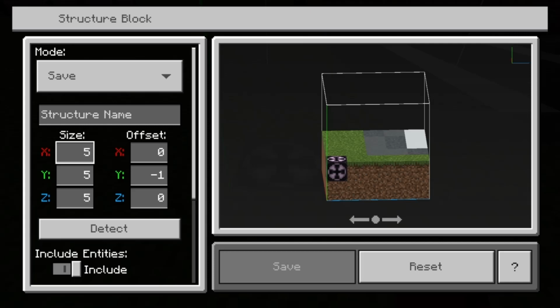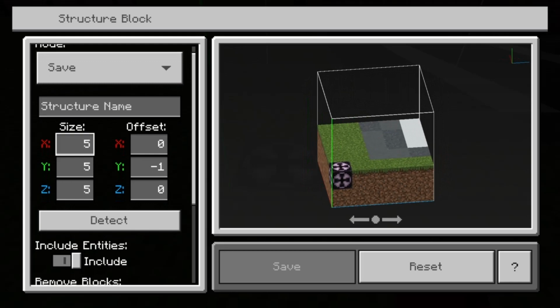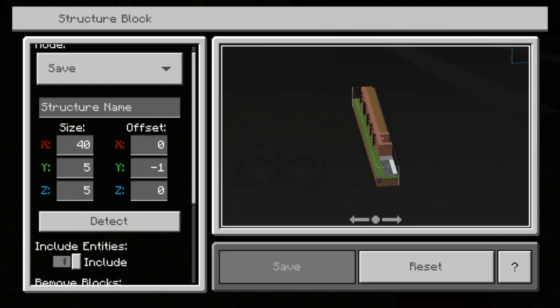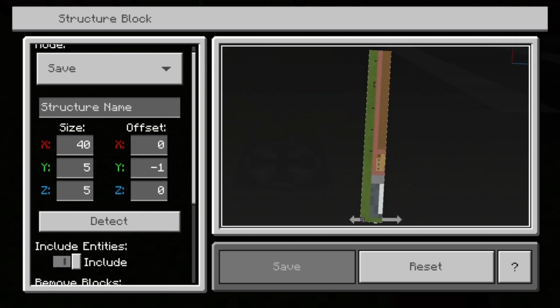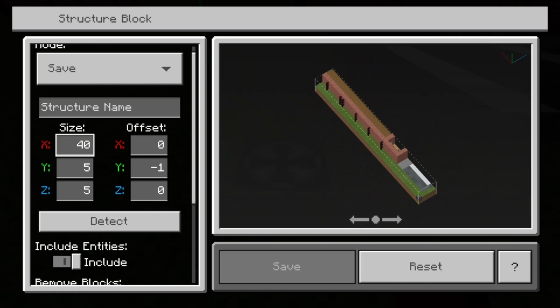Now, the size means basically the size of the building. So from the point of the structure block, which we have right here in the floor, we're going to change the size of the grid to incorporate the building. So the size, I'm going to punch in numbers like, let's go for 40 just to test it, see how that goes. There you go. You can see it's extended the grid that way in length, and almost all of the building is there. So maybe a little bit more. Let's go about 50. Like so.